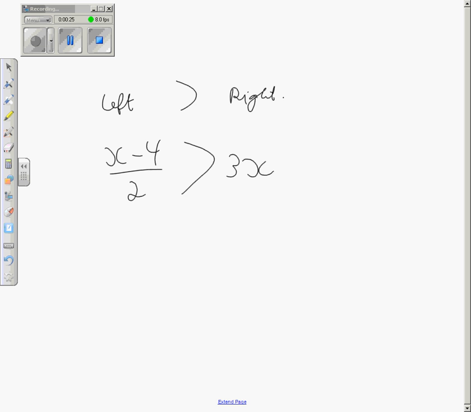And there are infinite values of x, but they have to begin at a certain point and go on in order for it to work. So what we're going to do is apply algebra sense to make sure it works. What we're first going to do is get rid of the fraction.